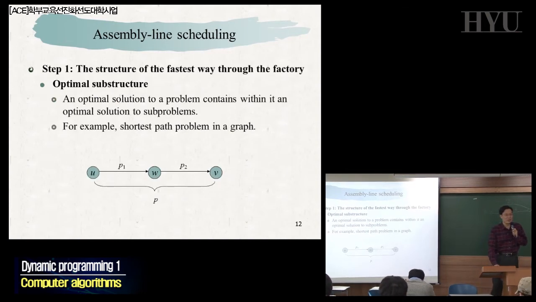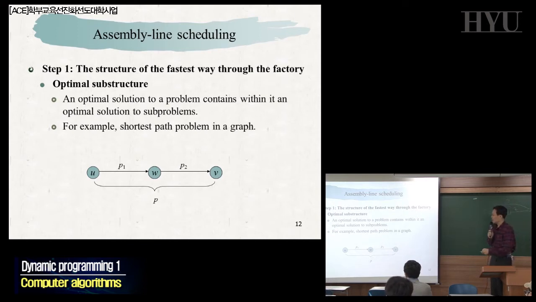And the first thing is, let's observe this problem structure carefully and find out the optimal substructure. As this is important. This means an optimal solution to a problem contains an optimal solution to subproblems. That is, look at this. Assume that the path P from U to V through W is a shortest path.